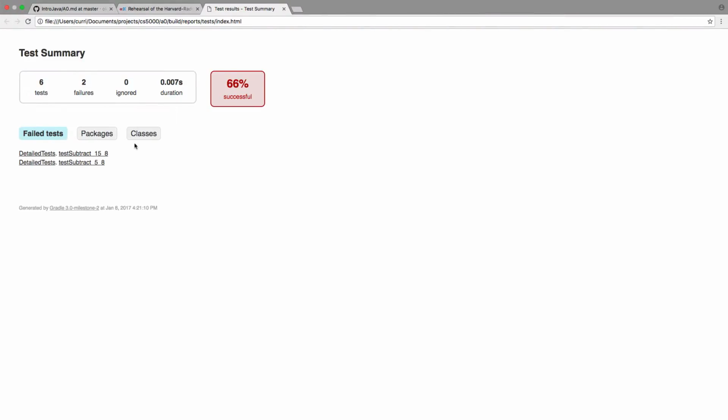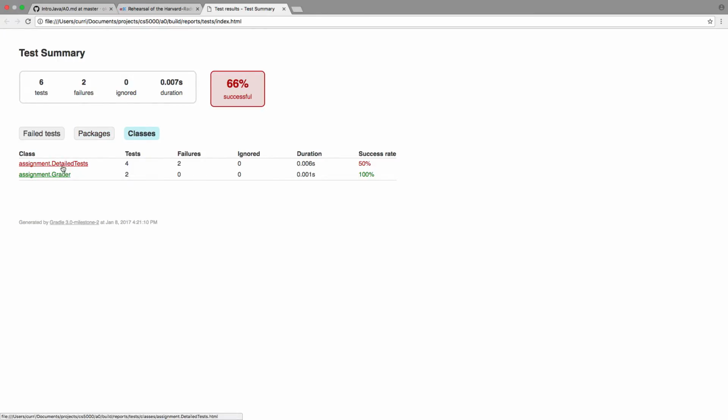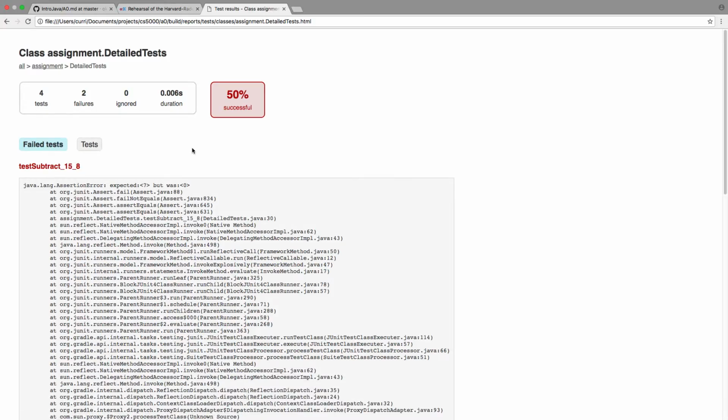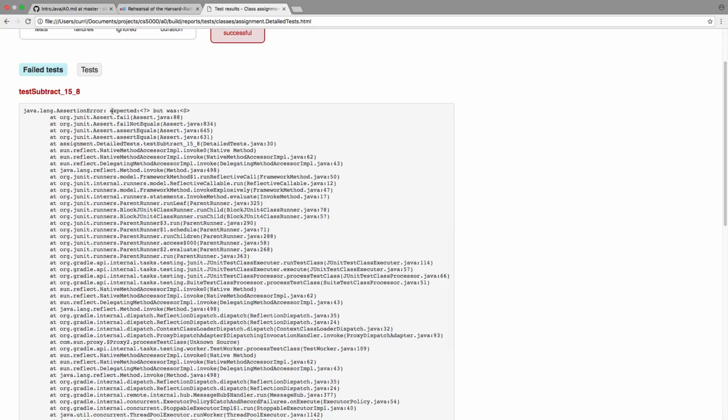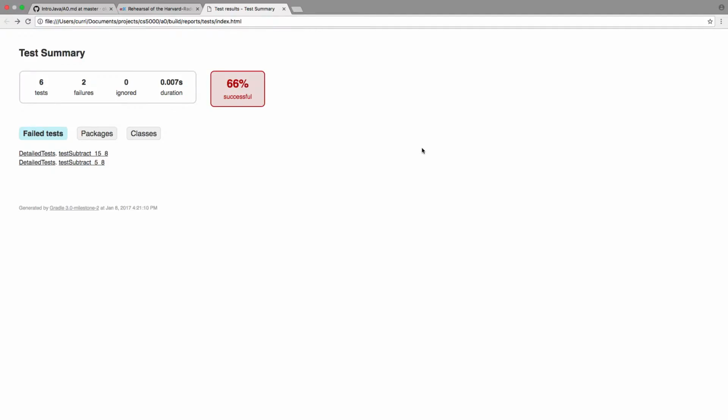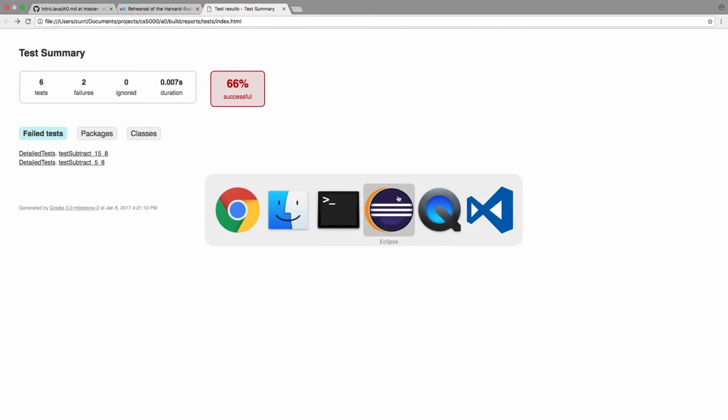So it's telling me I can go look at the classes. Grader actually passed, which is not normal. They should be the same, but I messed up this assignment. Detailed test, subtract. The name of the test, I'm trying to subtract 15 minus 8, and I expect a 7, but it returns 0, because, well, that's what we told it to do.